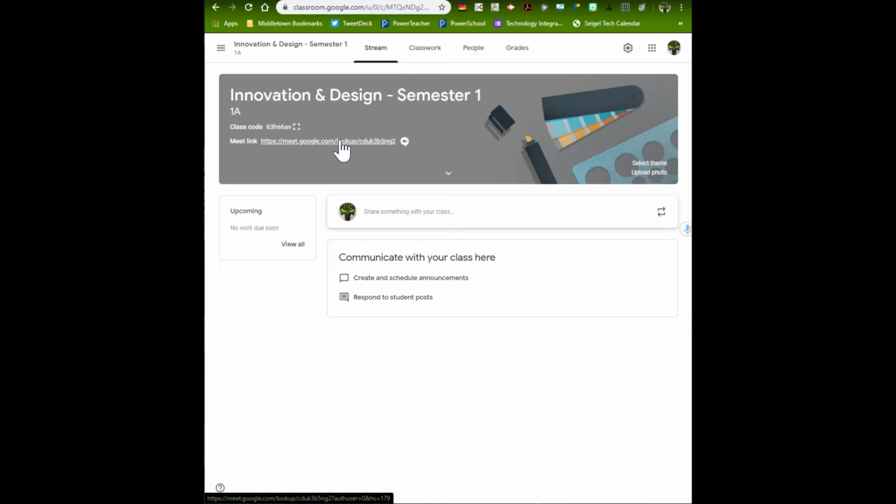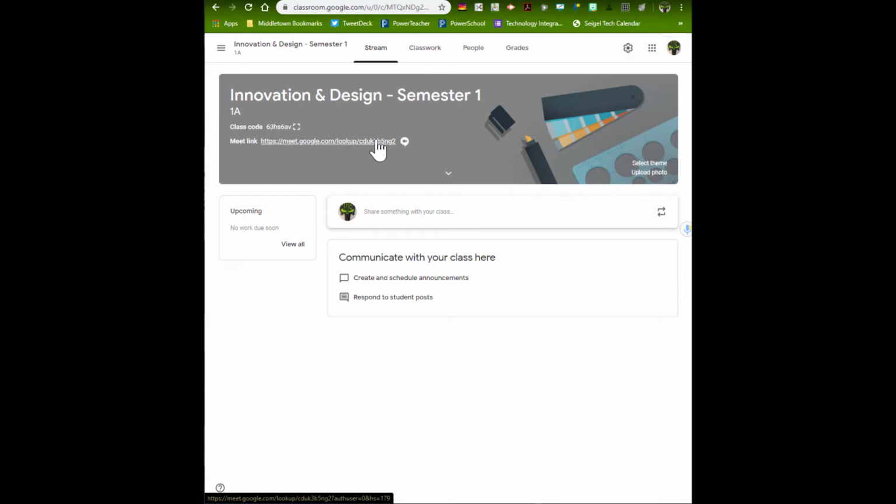Number two, it's harder for students who are not part of your class to get in because the code to get in is this little piece on the end, but if the students click this and share this link, it won't let other students in. So it's a little level of security.